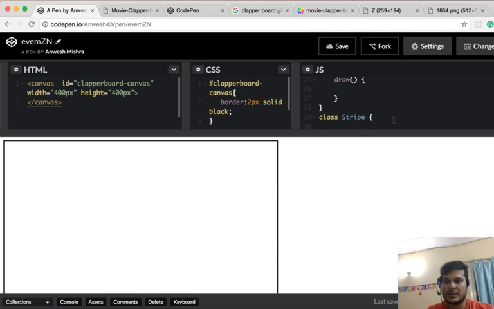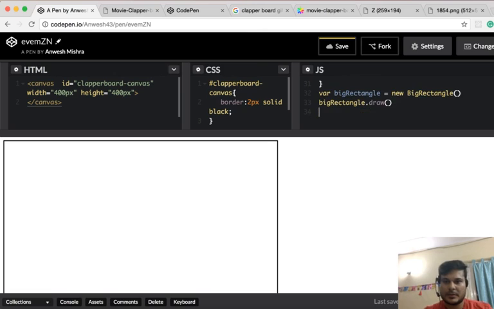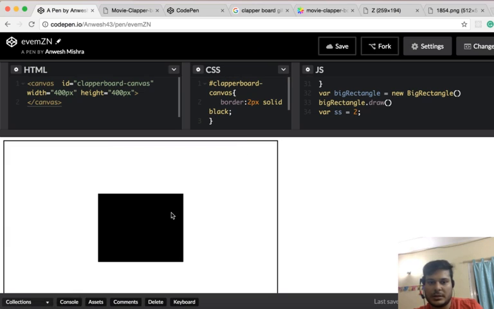But let's do that also. Yeah, you can see we are able to draw a big rectangle.